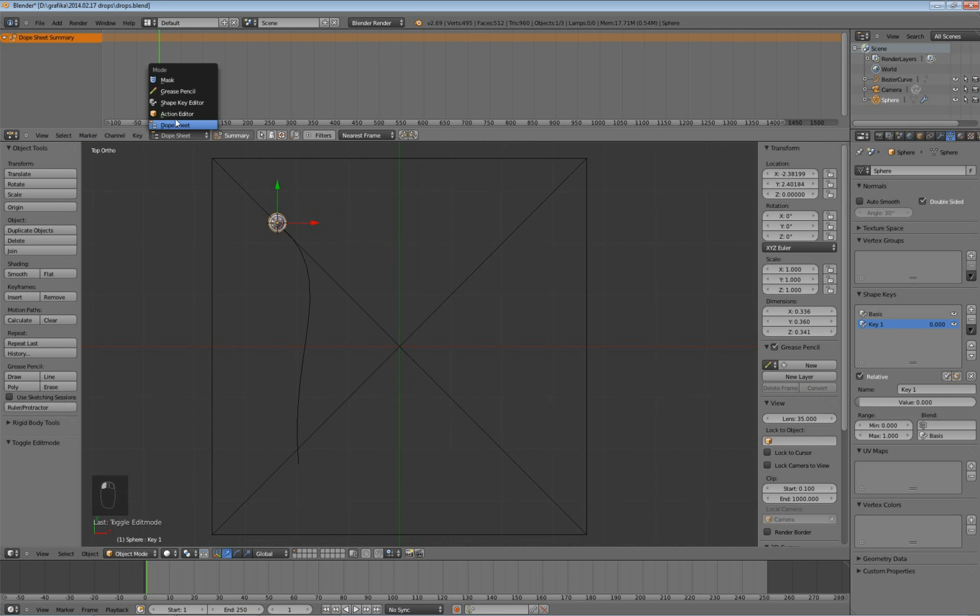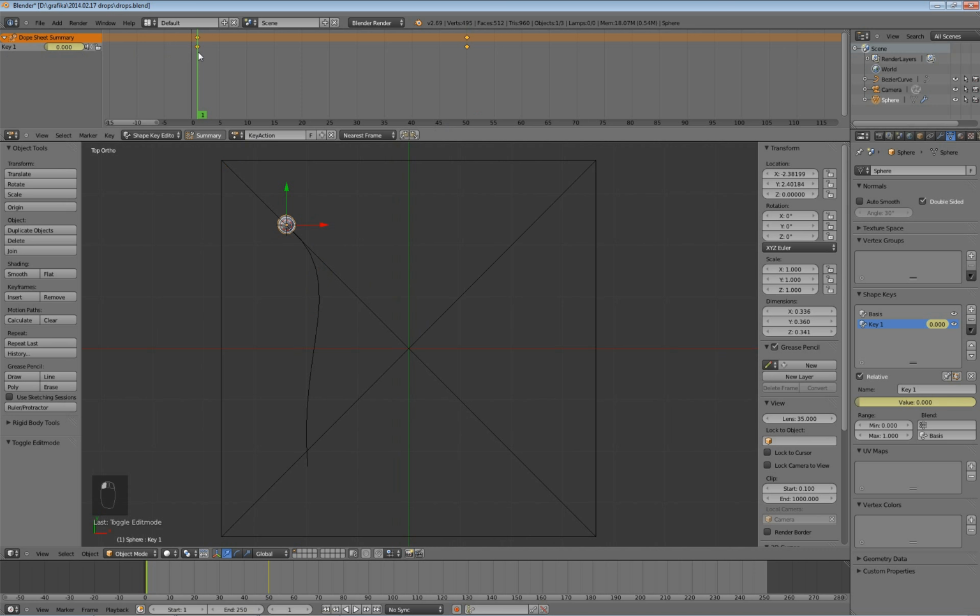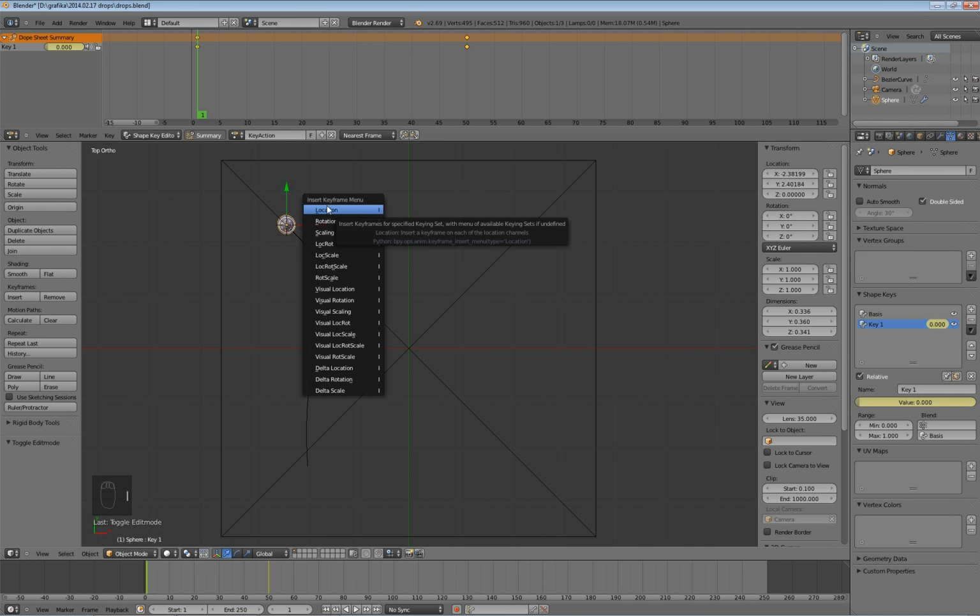In the shape key editor, on the first frame, set keyframe. On the shape, set to 0. On the last frame, set it to 1. Set the first location keyframe.